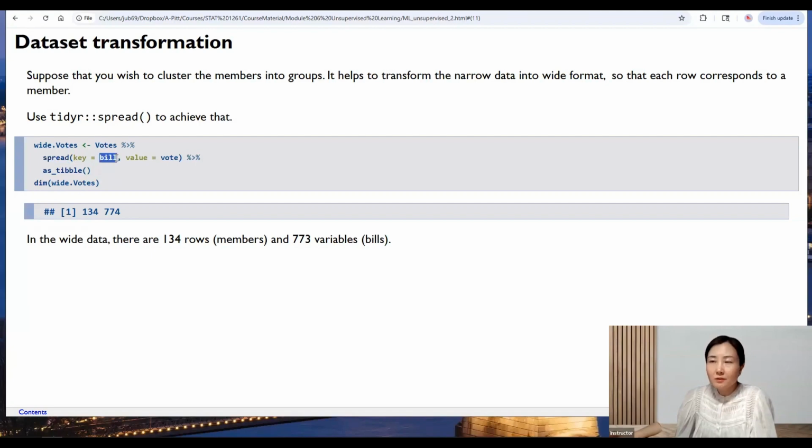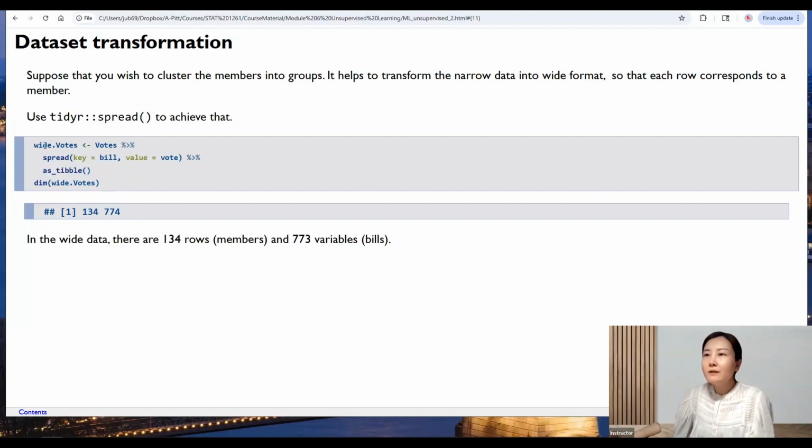And we will use the values in the bill variable as new variable names, so use it as a key variable. So each bill will have its own column. And the vote variable will provide the values in the new table, basically 1, 0, or -1. And then make it a table.